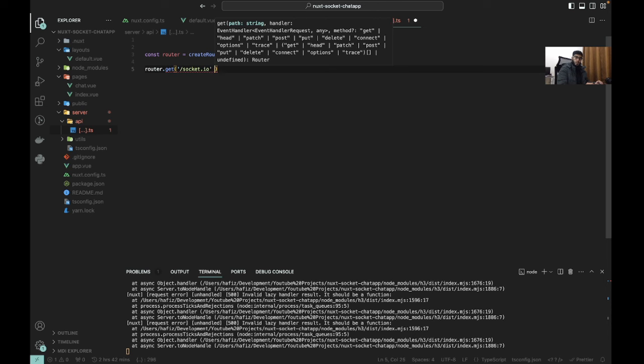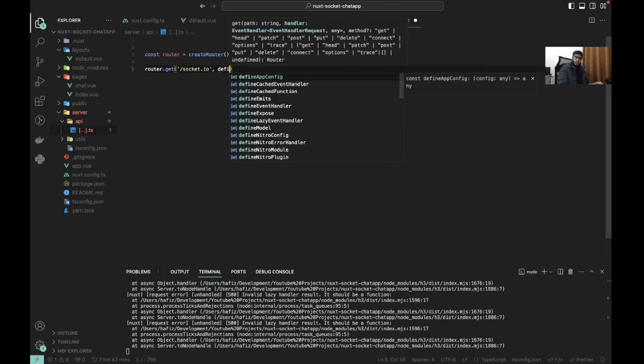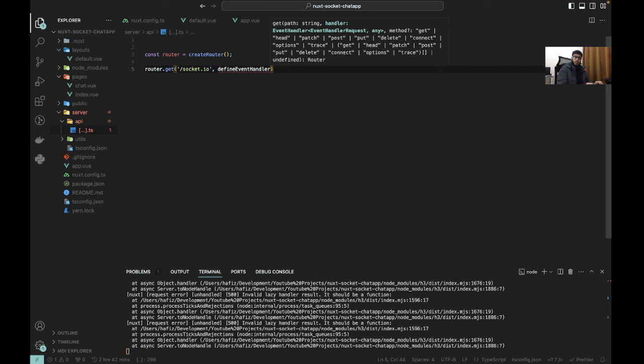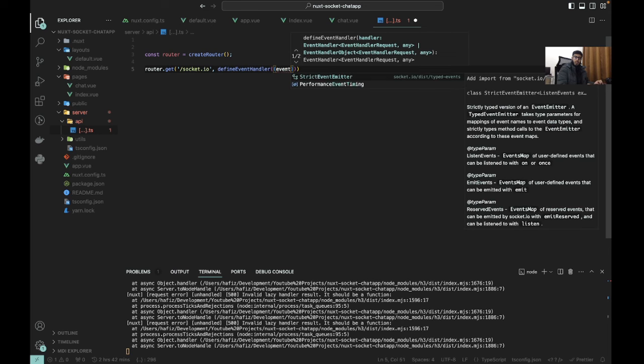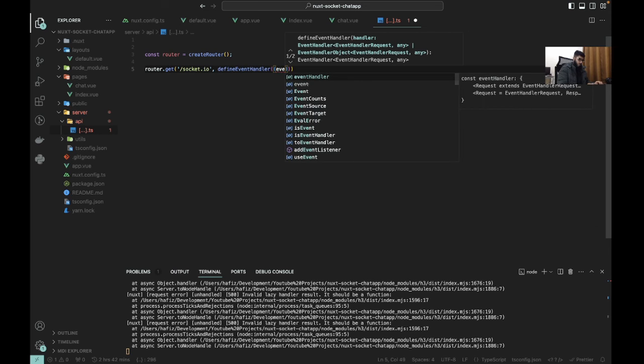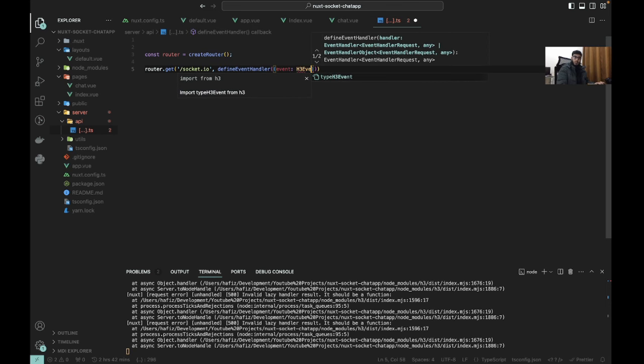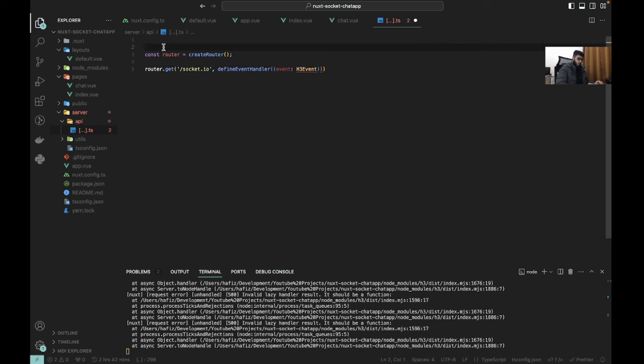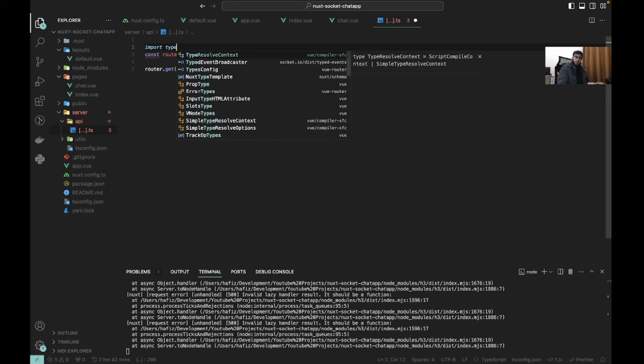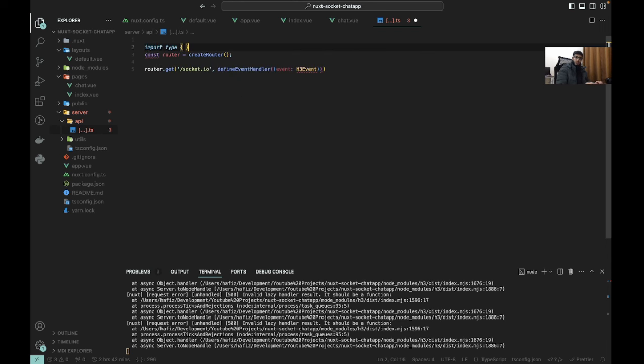Here we have the event handler, define event handler, and within it we will pass event, and the event type is H3Event, which we can import from h3. Import type from h3, H3Event.